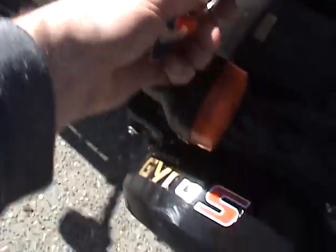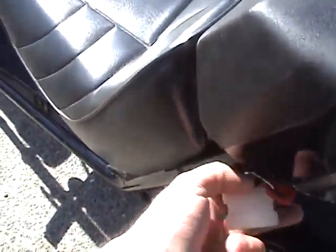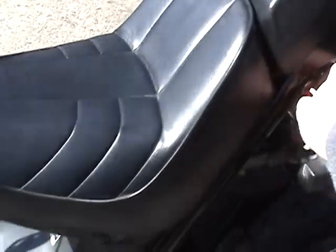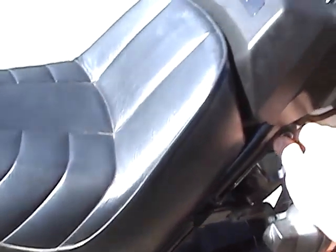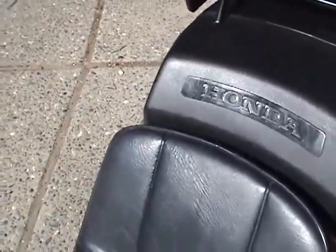I'm gonna get Will here. Hard to do one-handed. Damn it. Anyway. Well, let me use two hands to see if I can do this. We'll twist right there. And we'll push right there. Come on. There we go.